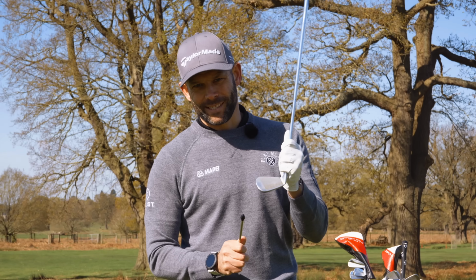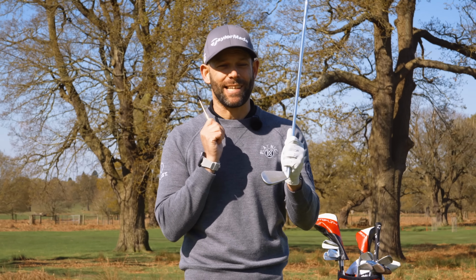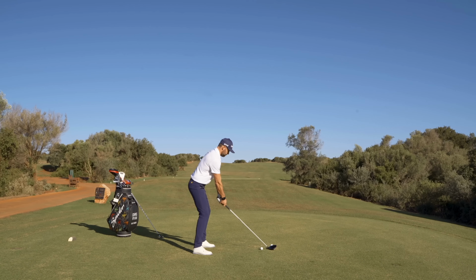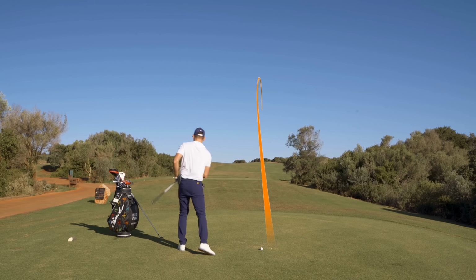This thing, club face. If we're talking transition and we're talking about the most common faults I see, club face has to be on this list. You know, we take an address and we set up, and with any luck we kind of point the club down towards our target. But in the golf swing, the club doesn't stay there. It just can't stay there.